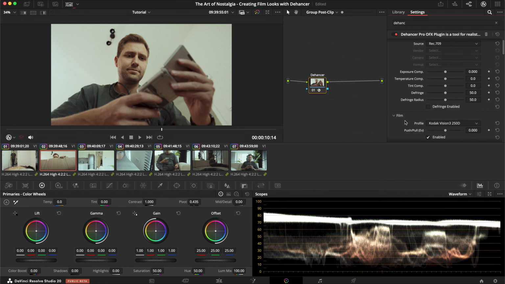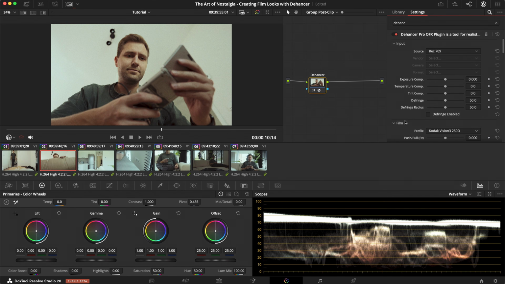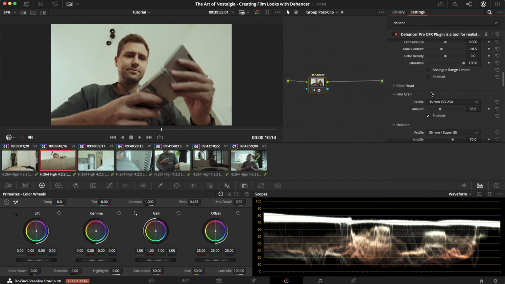By the way, if you find that your exposure is off, your color balance, temperature and tint are off, you can change all of those up here. But I find that it just works a little bit better for me if I do it in the tools that I have in DaVinci Resolve. So that's why I decided not to do it in here. I also find that it's more difficult to actually balance things out between different clips when I'm using all the tools in here, in contrast to using nodes that I'm used to. But if you're not using that, if you just want to use the plugin, that's also an option to go with. So that's why I just wanted to tell you that.